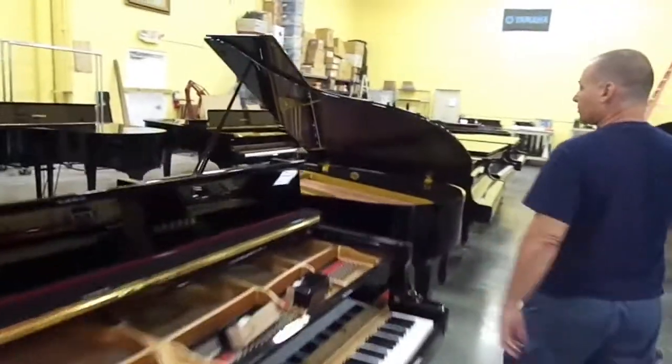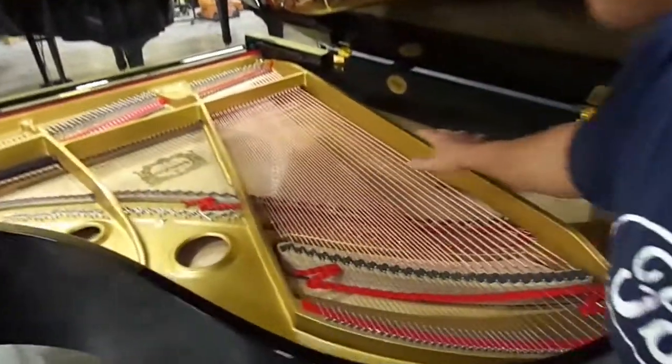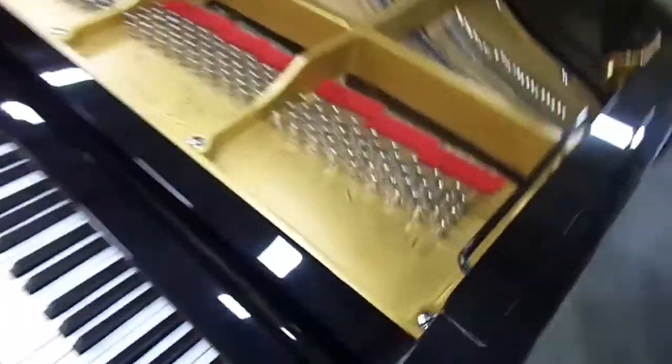Actually, if you come over here, you'll be able to see where they come out when they're finished. This is a Yamaha G3 that has already had the soundboard refinished. All new hardware, new strings, everything buffed and polished out. And that's the process that our pianos go through.